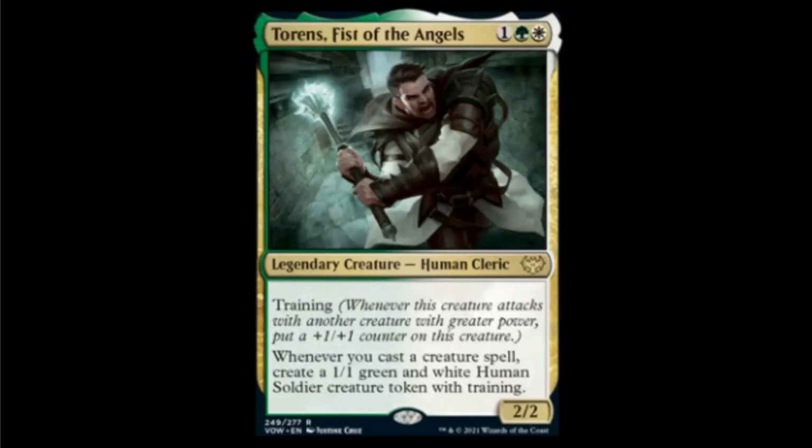Moving on, we have Torrens, the Fist of the Angels, a green, white, and 1 for a 2/2. Has training, which once again, if something attacks with bigger power than it, gets a +1/+1 counter. Whenever you cast a creature spell, create a 1/1 green and white Human Soldier creature token with training. That's disgusting. So as long as he's on the field and you attack with your 1/1s, they all become 2/2s. Yeah, this guy is just a busted rare.